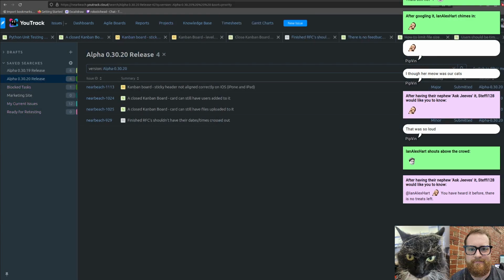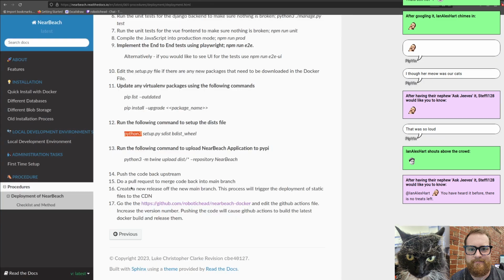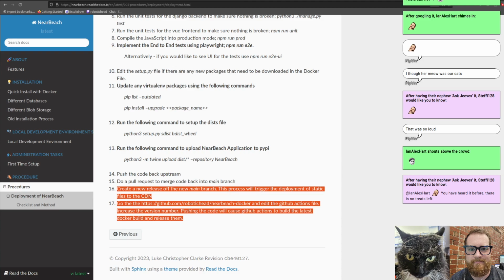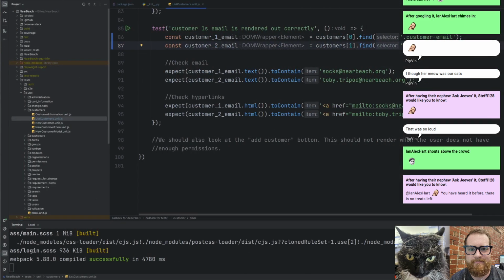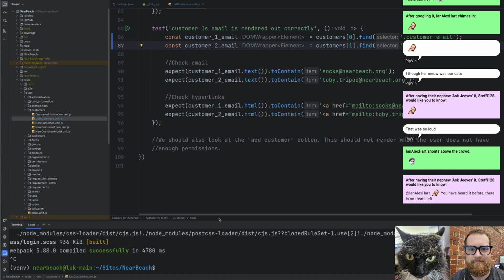Okay, and whilst that's actually happening, so push the code back upstream, create a pull request. That will create and then create a release, and then go to the Docker stuff. All right, cool. So what I want to do, whilst that's doing that, git status.